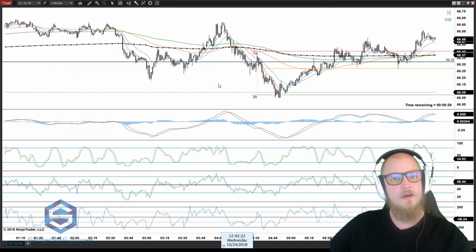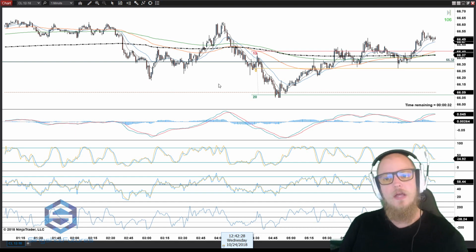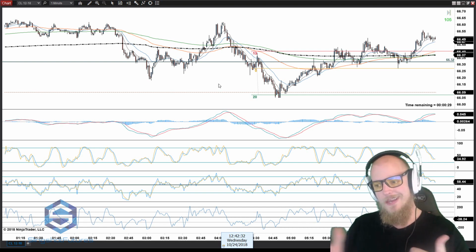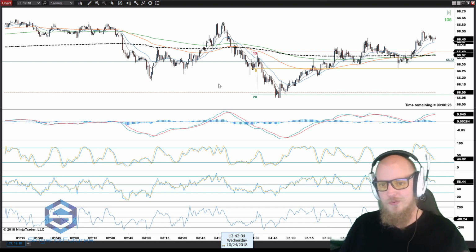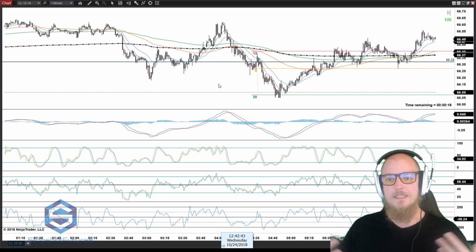Now, if you want to go a little bit further, going for a 2-to-1 wouldn't be a bad idea. Going for a 2-to-1 is honestly preferable, especially for newer traders, because again, of that probability disparity, they're just not really super able to assume a probability of a specific trade. So that's the trade setup. It's super simple, it's super easy, and it's designed to get you on the right side of the market.